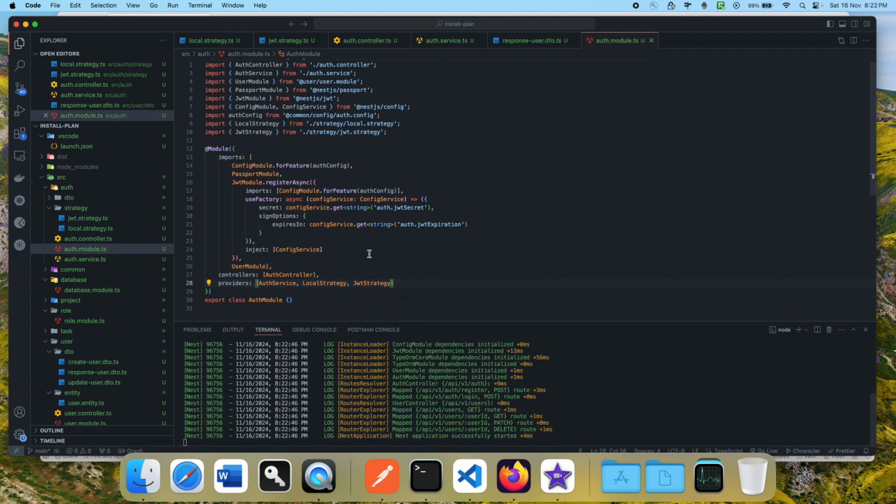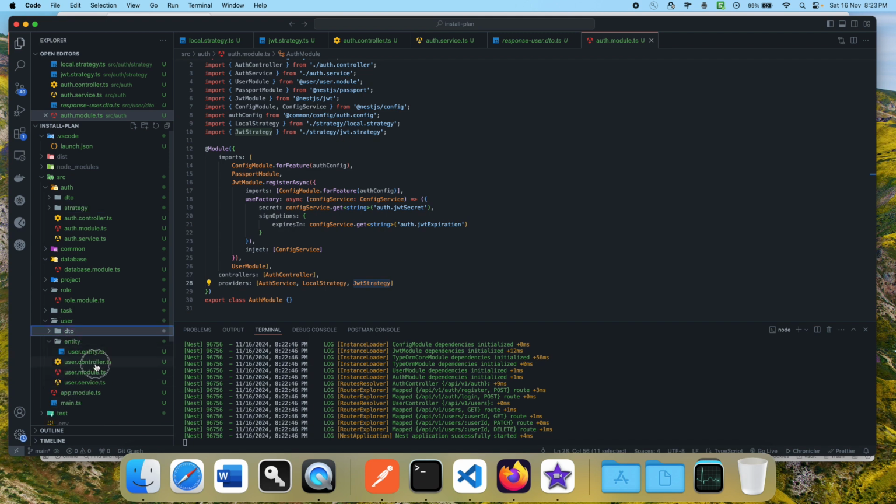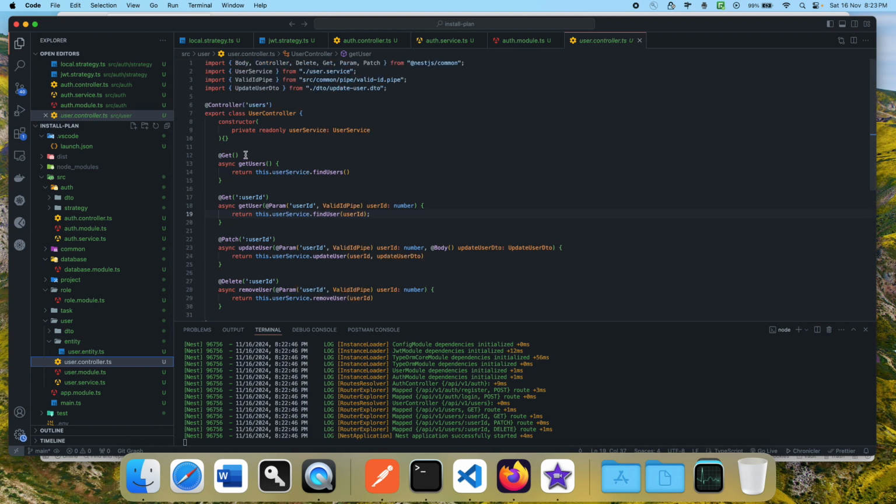Let's use this strategy on some other endpoint. So for that, I'm going to go here in users controller, and let's say we want to protect this complete users controller.